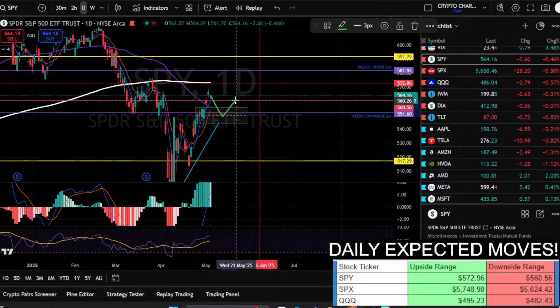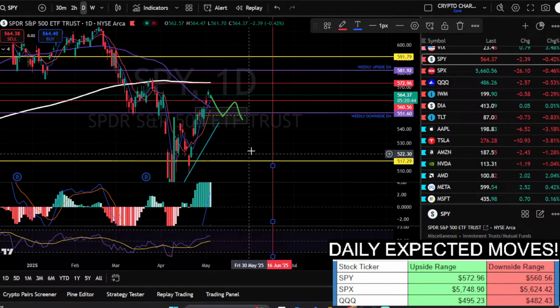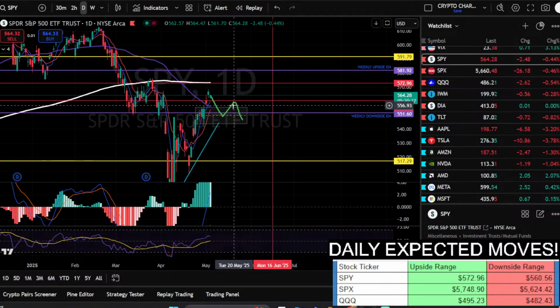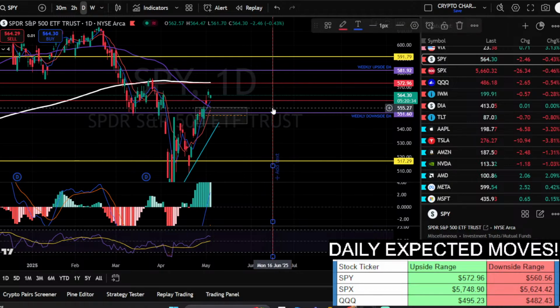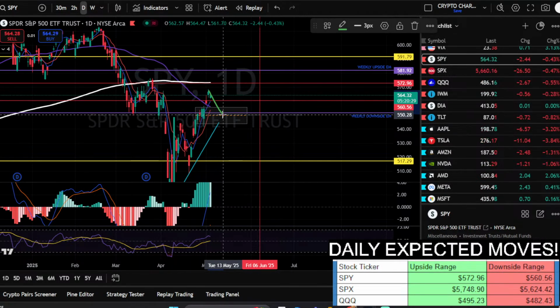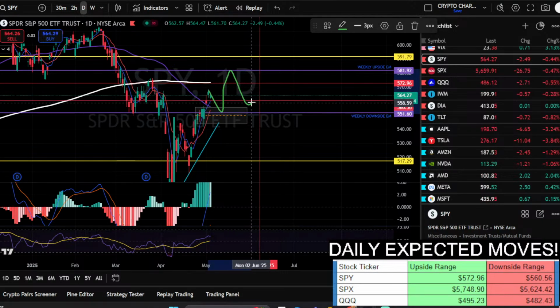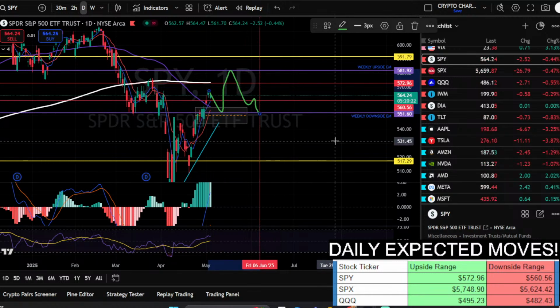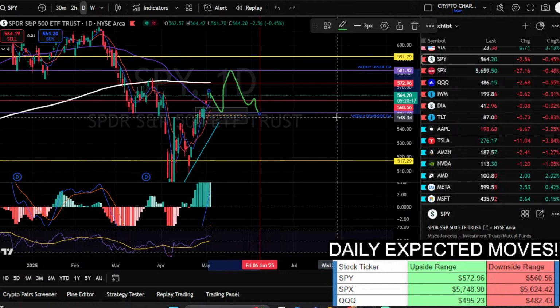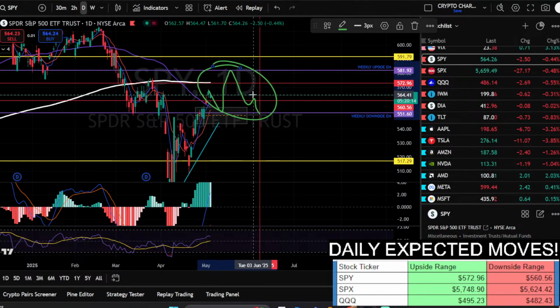If I see it do this and then cross back up, oh, I can retake that position, move it out a little bit, and say, okay, now what am I looking for? I'm potentially looking for gap fills, right? But overall, if you're talking about how the value of options really works, what you're going to notice is if this does this and I hold on to it, then it does this, then it does this, then it gets to that price, I still could potentially lose money. I know that's kind of crazy, but I still could potentially lose money because the value of time is gone.